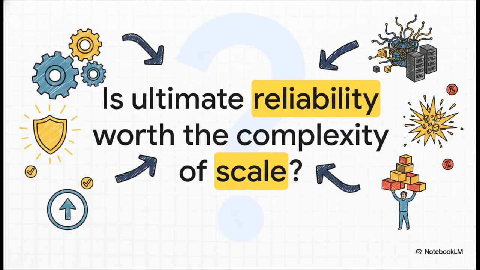So this all brings us to the big, final question you have to ask yourself. Prometheus makes a very specific trade-off. It chooses ultimate reliability above all else. It's designed to be that one last thing still running when everything else has gone dark. But that reliability brings complexity when you try to scale. So as you think about your own infrastructure, what's more important? Is it having that single, unbreakable source of truth, even if it's harder to manage at a massive scale? The answer to that question really gets to the heart of your entire monitoring philosophy.